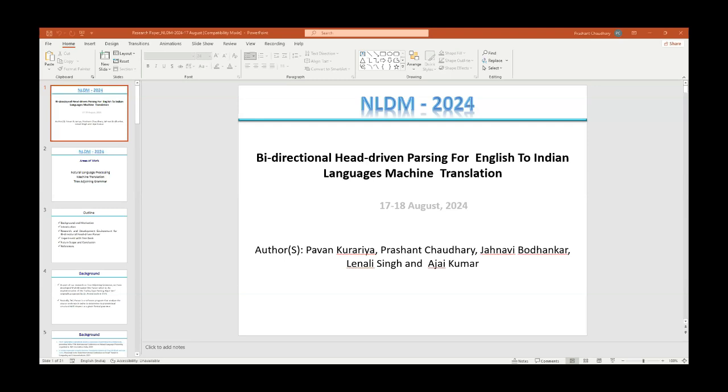It has high complexity and takes a lot of time for complex sentences. So we converted the parser into a bidirectional parser. The bidirectional parser parses from left to right, and also right to left.